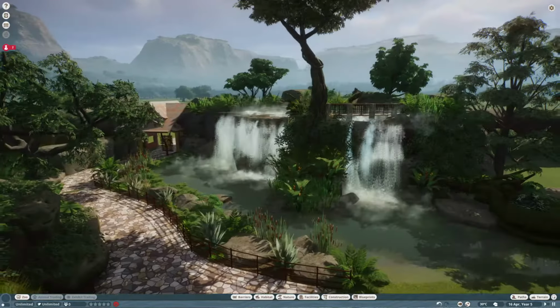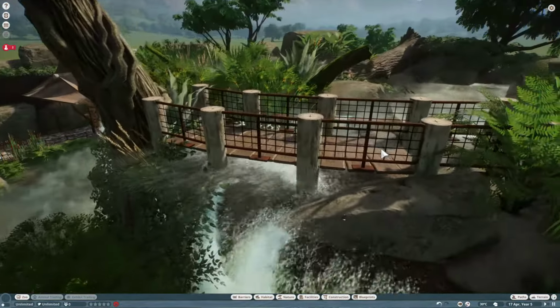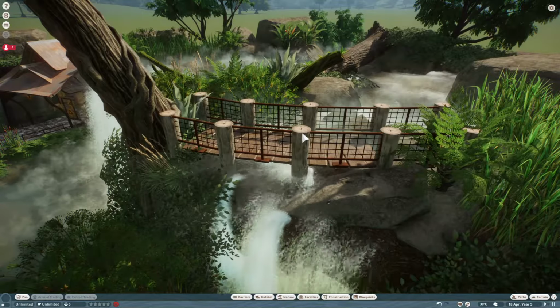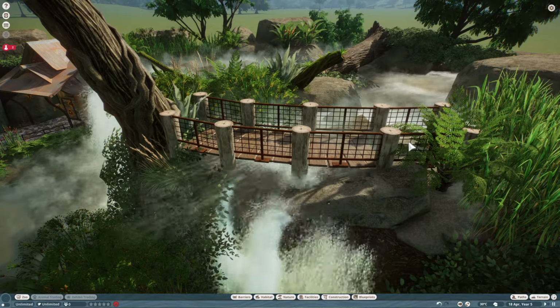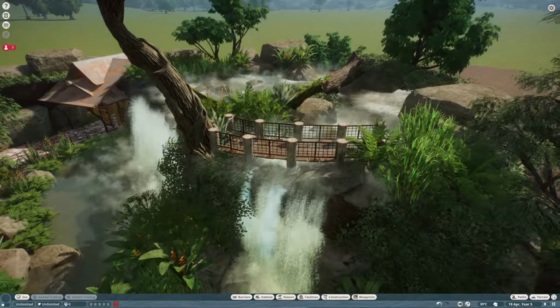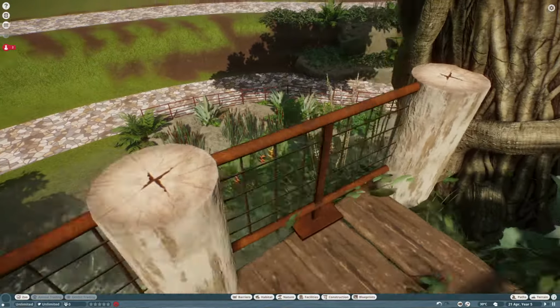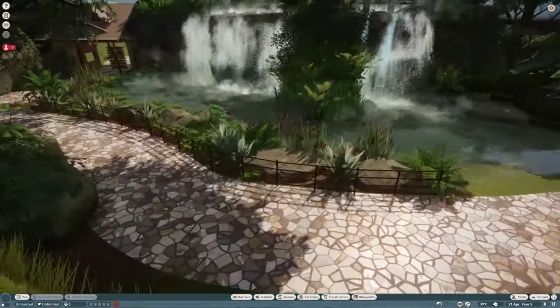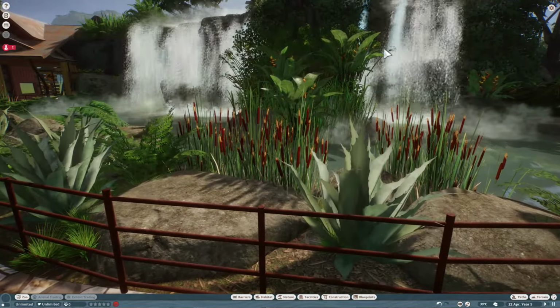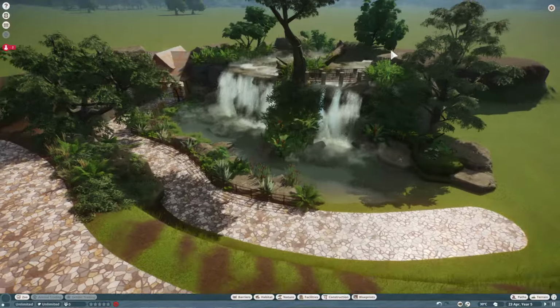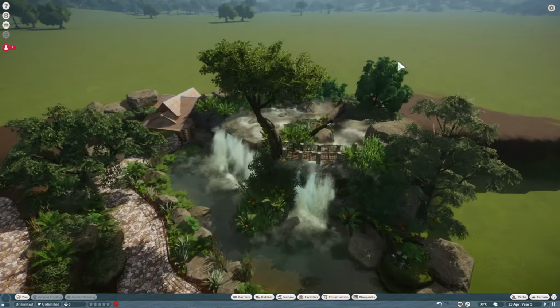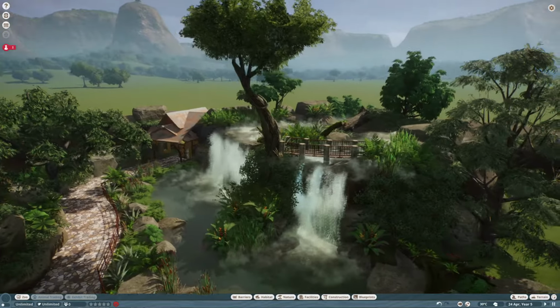I don't know what this is, other than I thought if we had an adventure area, it would be cool to have a little walkout point where you could stand up here on the edge of the waterfall and look down at everybody, wave, and get pictures from up there. I thought that'd be pretty cool. But yeah, like I said, I think this definitely has strong Suyana Zoo vibes.